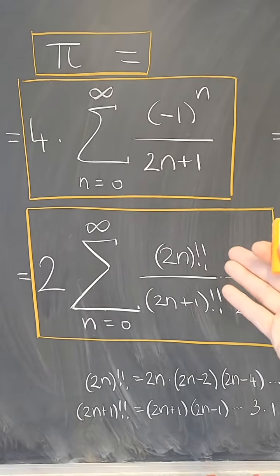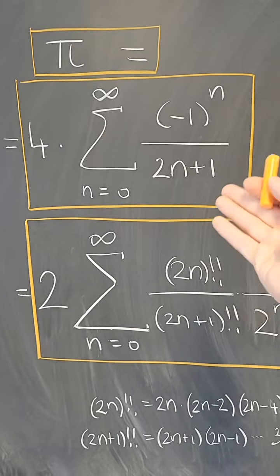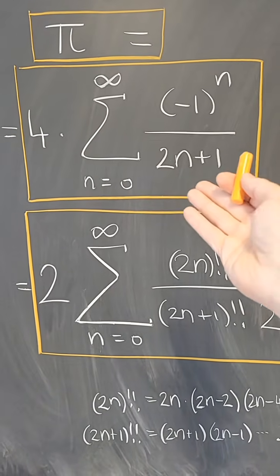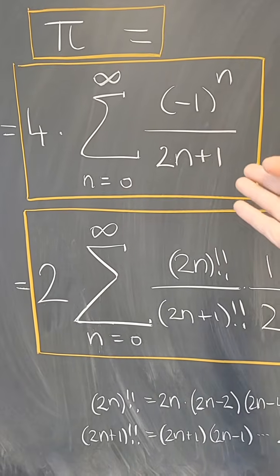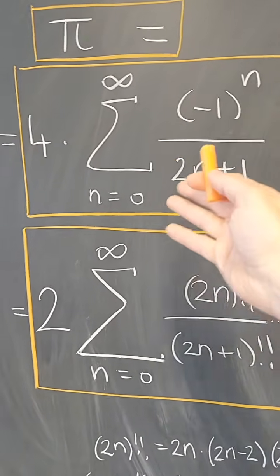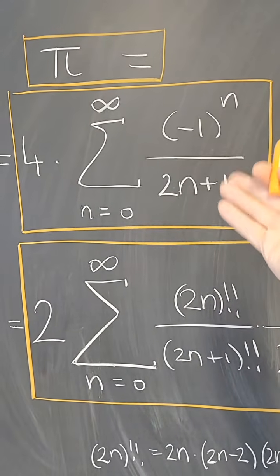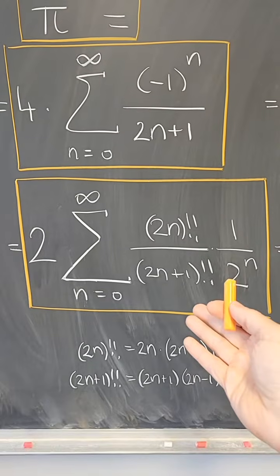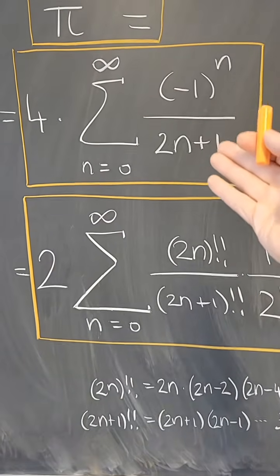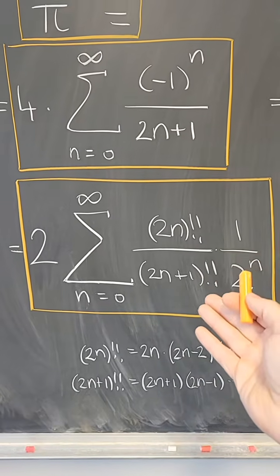There are lots of formulas for pi in terms of what we call infinite series, infinite sums, but some of them, although they do work, they add up to pi, the convergence is slow. What that means is that I need to add lots of terms in this one, for example, to get close to the value of pi. That's why we create other formulas. From this one, we are going to generate this other formula that converges a lot quicker.